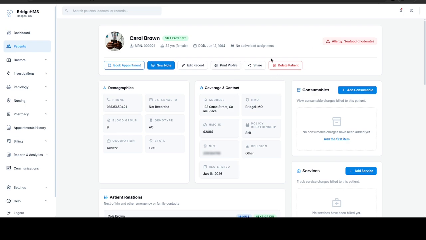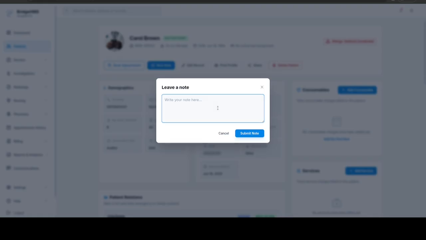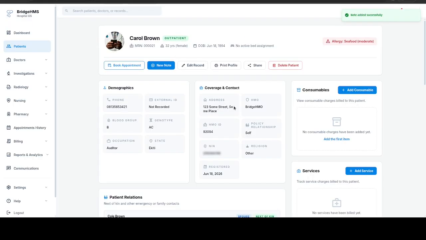So it's also possible to delete patient records, but most facilities would have this disabled, as yours would likely too, since the idea of the system is that the records created are permanent. So as part of the demo, you'd see it, but your facility would most likely have this disabled. You can add a note for the patient. And that note gets added to the patient's profile.